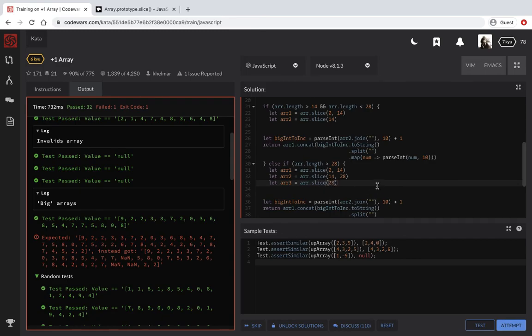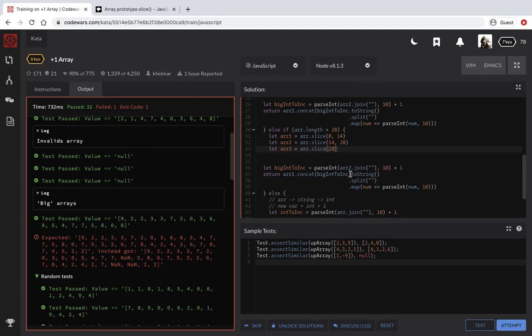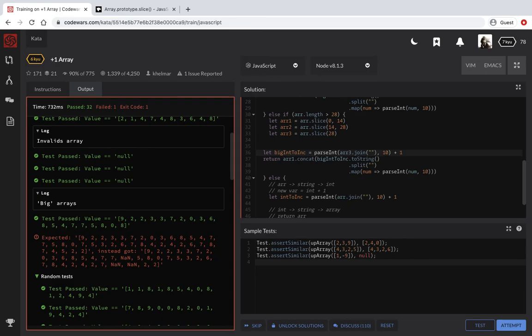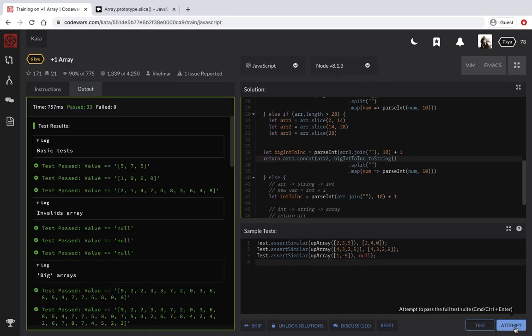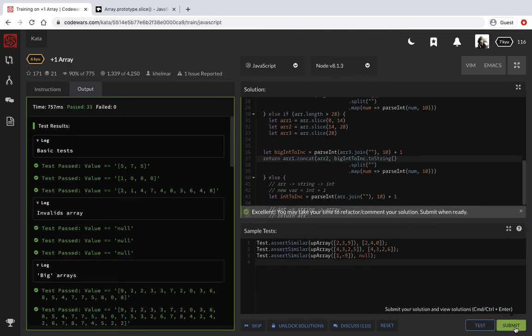Okay. Then we're going to say R3 right here. And then we're going to concat R2. Let's see. Boom. Everything passed.